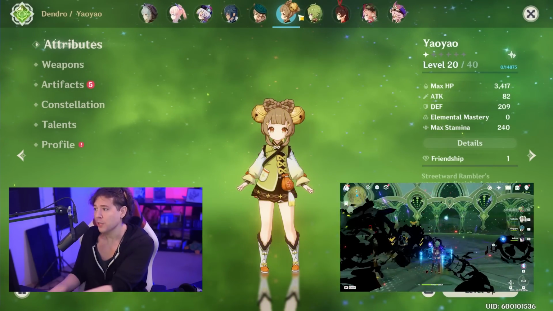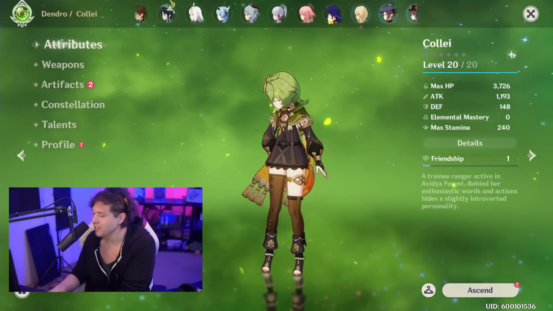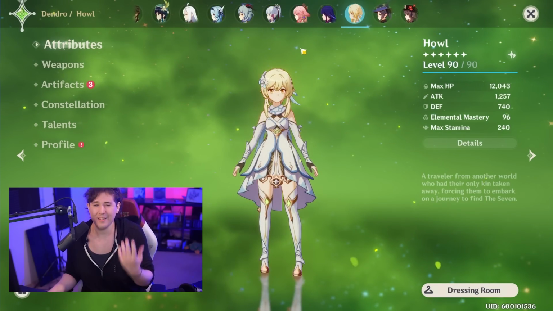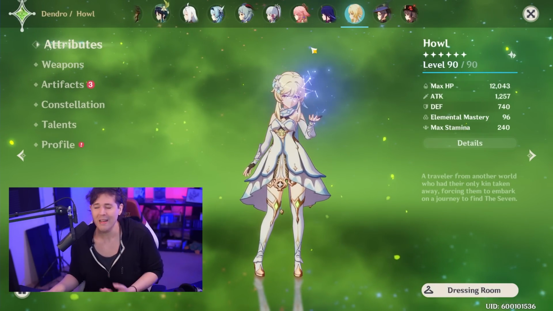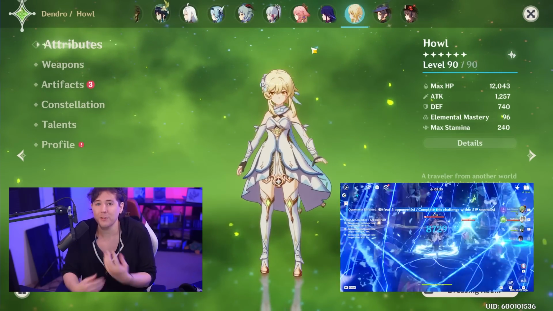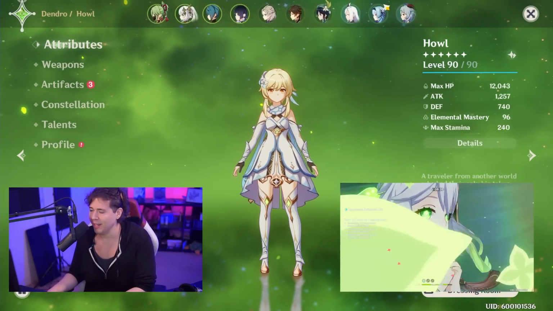You had the option to pick up Yaoyao, you can get Collei for free. The Traveler can be changed into Dendro. All of these things can be utilized as very powerful Dendro characters because the element is just so strong, and because it's based around elemental mastery for the most part, you can do so many things without Nahida.